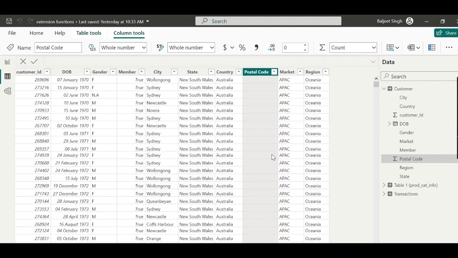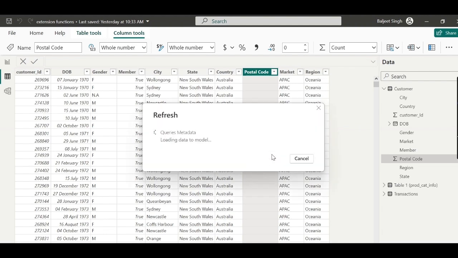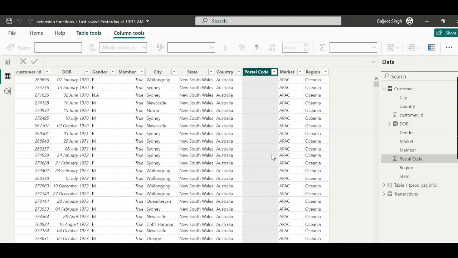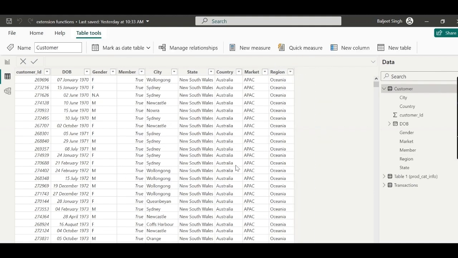And if we say yes, then we are done in a few seconds. You can see we have just reduced the data set, and we are ready to use the blank function in a DAX expression.